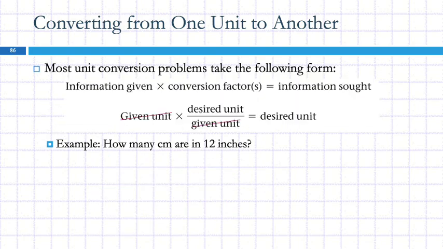So that's what we're doing with dimensional analysis. So most of these are going to take this form. You're given some information, you're given a particular unit, and then they're going to ask you to find something with a specific unit. And so you're going to find or create a conversion factor with the desired unit on the top and the given unit on the bottom. Because when we take this unit and divide by the same unit, it cancels out.